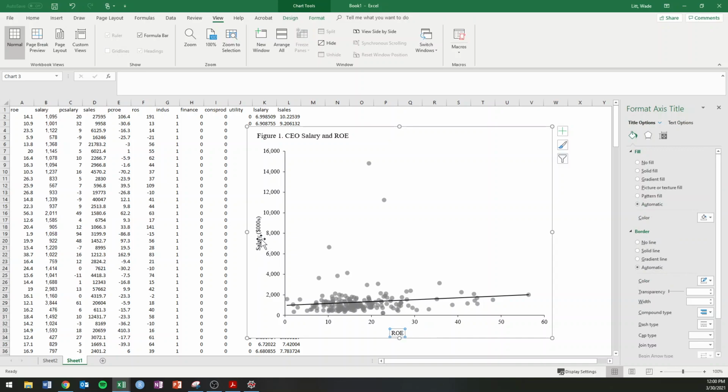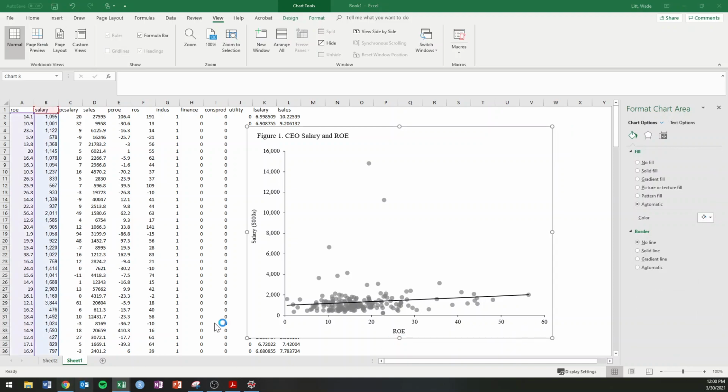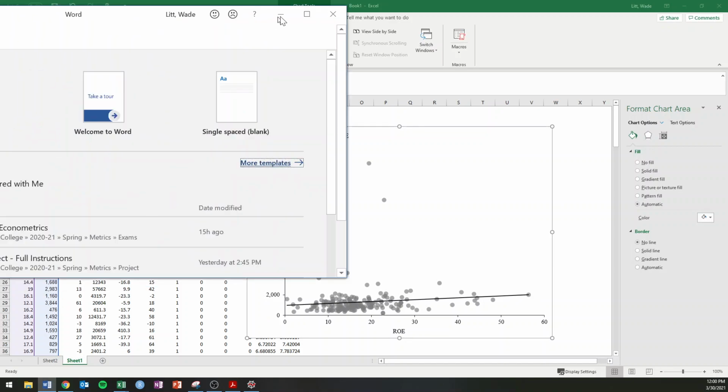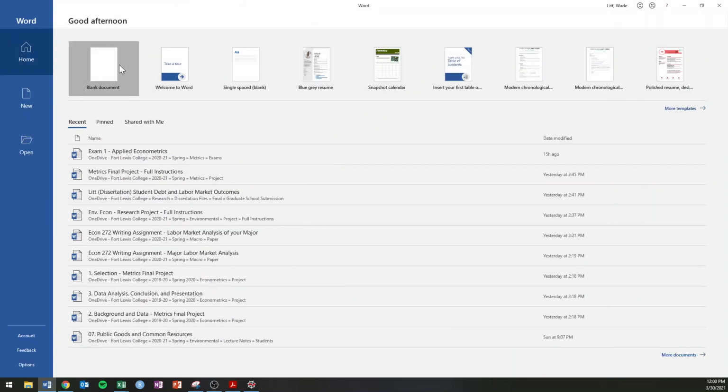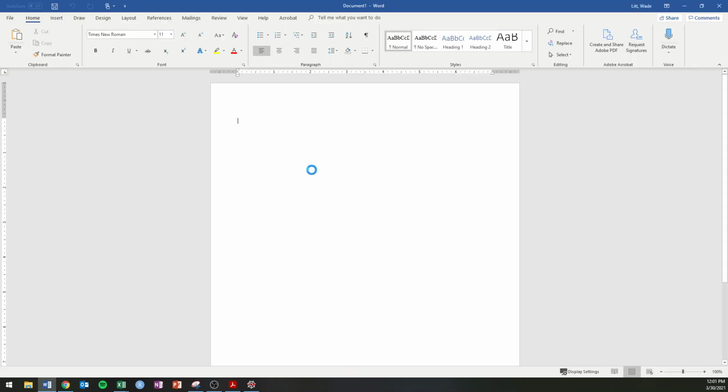We've got a really nice looking graph here. We've got our tick marks. We've got it properly formatted on the units. We specify the units, return on equity, yes, and our trend line, regression line. That looks good. So then basically what we would do is copy that, open up Word, or whatever our file is, and throw it in there.